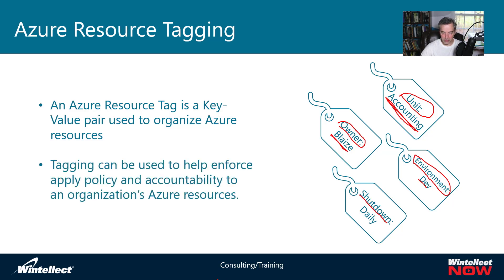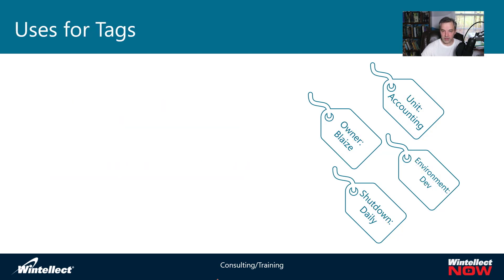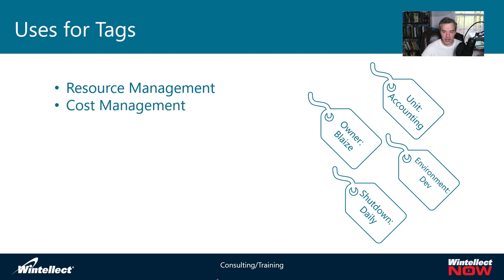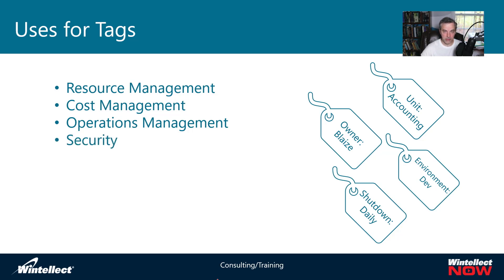You can use tags to apply a lot of different things to Azure resources. Tags are used for resource management — organizing your resources around something that isn't necessarily baked into a resource group or subscription, stripping across different resource groups or different subscriptions. Tags can be useful for cost management — I can use them to generate reports for specific tagging schemes. For operations management, you can use tags for automating various things using Azure Automation. You can use them for security checking and compliance — you can require that certain tags exist and use a policy to apply to those resources as well.